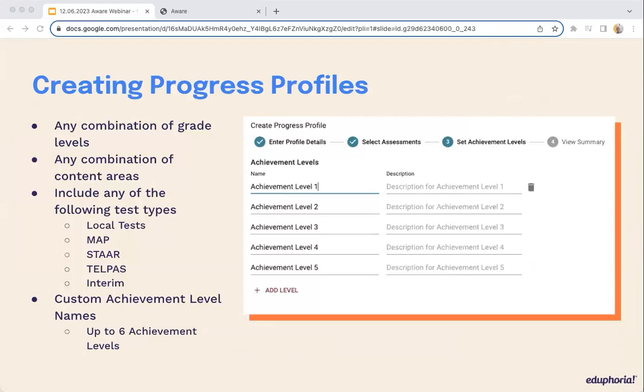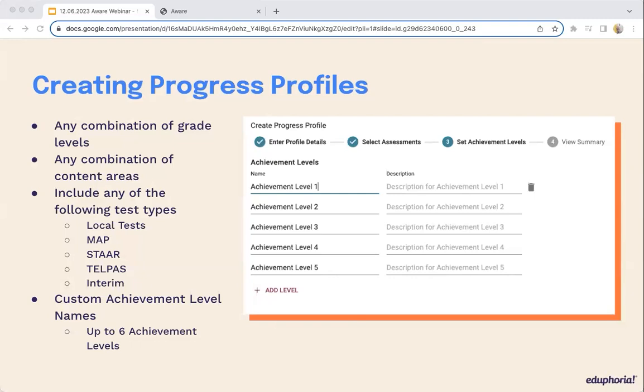Let's talk about some key vocabulary as we go down here. Achievement levels, I hit those pretty well a second ago. They're different than performance levels. Performance levels are about the individual tests. Achievement levels are about the common scales across tests. And when we talk about the achievement levels within a progress profile, you have the option of using as few as 2 achievement levels and as many as 6. 6 achievement levels is probably ringing a bell in some of y'all's minds as STAR recently changed their performance level indicator to have 6 levels, including lows and highs.